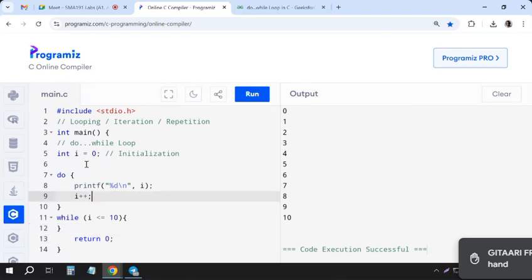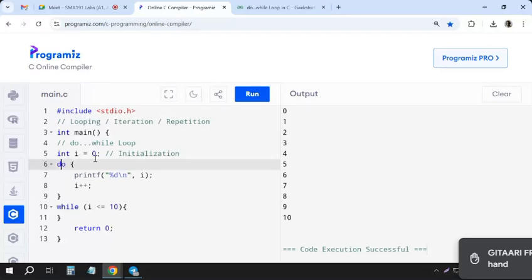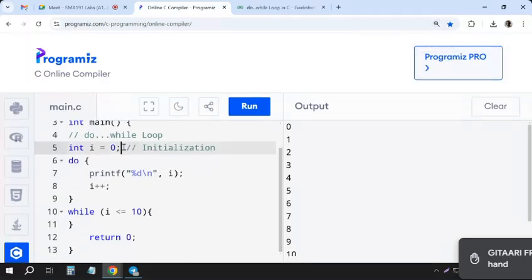So let's do that. If I is 0, the next part is going to be do. In the do, that's where we are printing the number. After we print the number, we increase. Then after that, we apply the while.